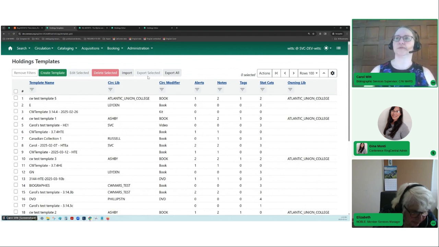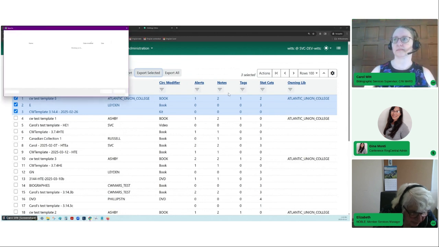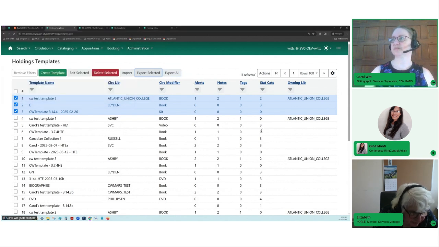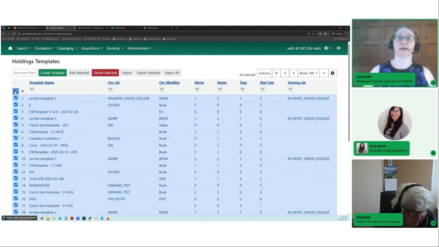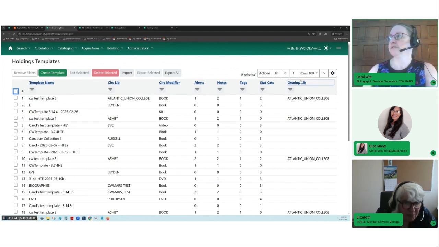One of the things you can do is export selected. So if you only want to export certain templates, not all of the templates, you can export selected. But you also have the option just to export all. So that is actually a nice thing if you happen to create a new one and just want to share one template, or that one that you fixed. You can also go through and add columns or remove columns, that kind of thing, save.